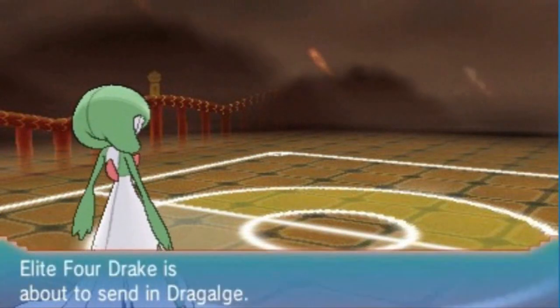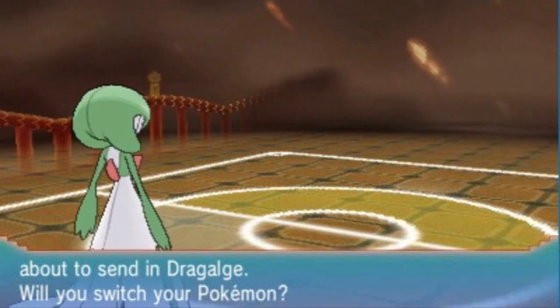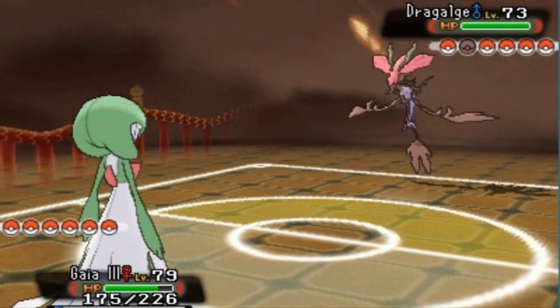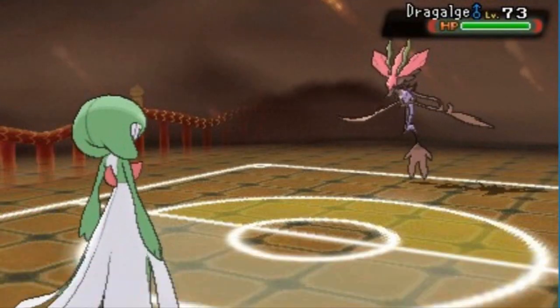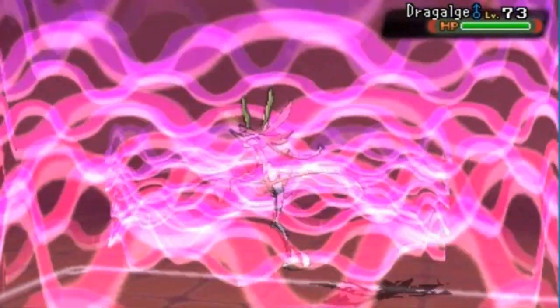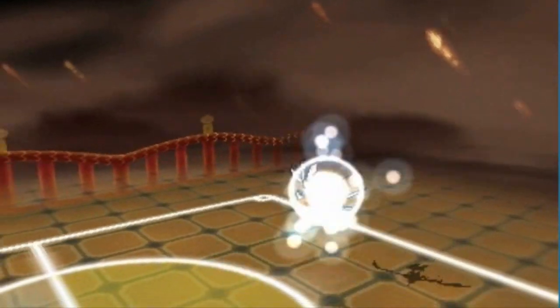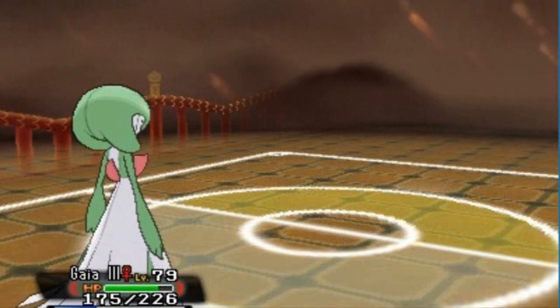And here comes Dragalege, and I believe this is the Poison-type Pokemon, so I don't need a switch. There is just a little bit of a risk of getting hurt right here, so let's go Psychic Attack right here. Come on. And Dragalege has been defeated. Alrighty, look at that.